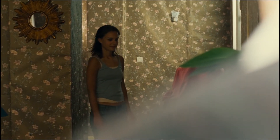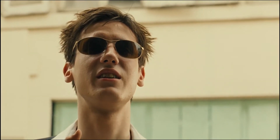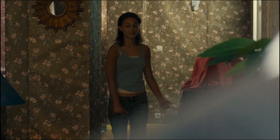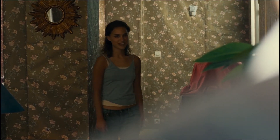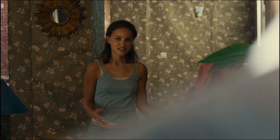The choice of location is as important as the lens choice and camera position. If the director had simply walked her across the room, the effect would not have been as strong. Instead, she crosses a room from the very farthest wall and then moves all the way down the long hallway. This tunneling effect suggests that she is traveling towards him rather than just coming over to talk to somebody.